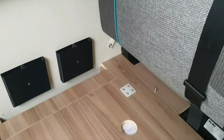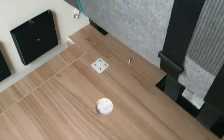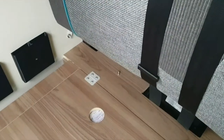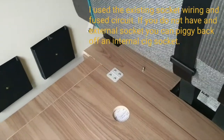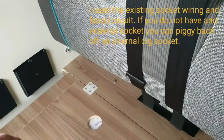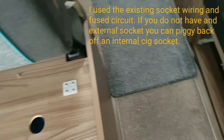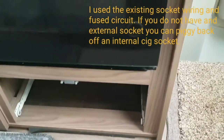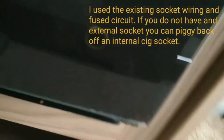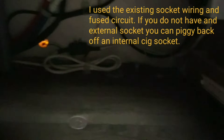The aim is to fit a new socket on either side of the vehicle. What I've done is picked up the existing wiring circuit inside, reusing the existing 10 amp fuse. I've drilled down through the floor, sealed it with mastic, and run the cable across the top of the chassis underneath to the corresponding spot on the other side. Luckily there's a cupboard which allows me to get at the other side.